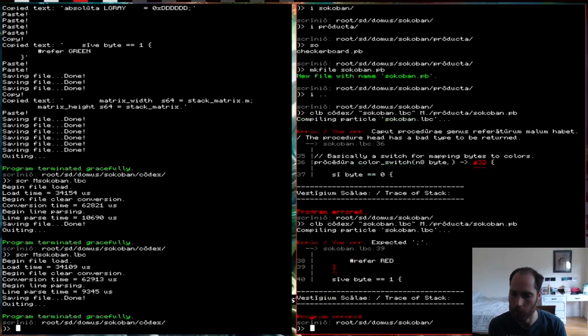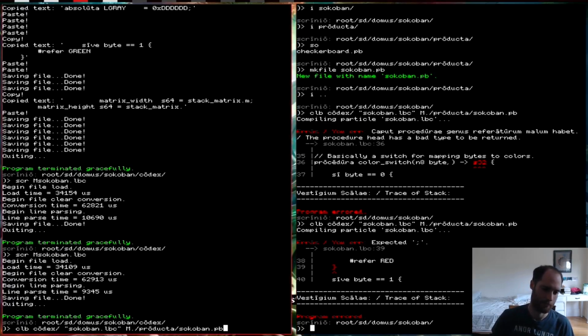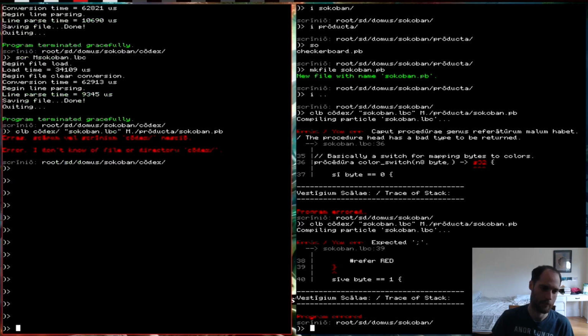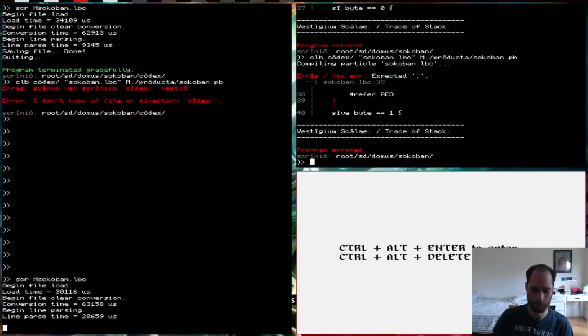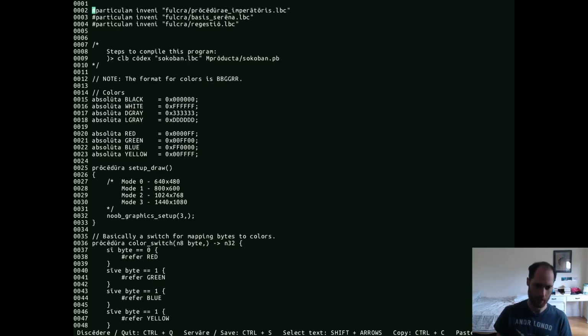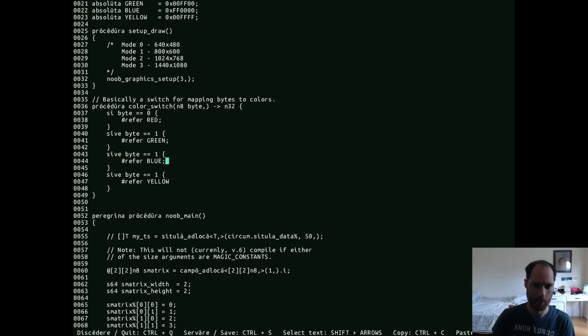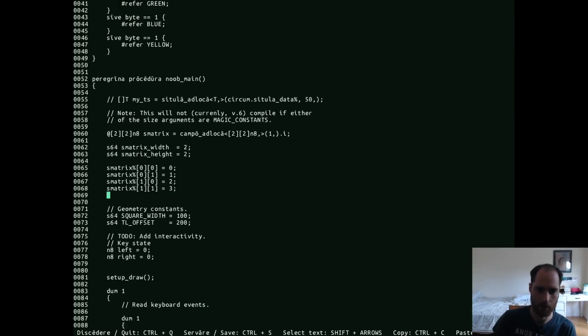Okay, expected semicolon on the refer read. Yep, I definitely did do that there. I should just scan my eyes through this, checking for missing semicolons, because yes, there is one missing here, and one missing here, and here as well. What else have I forgotten?